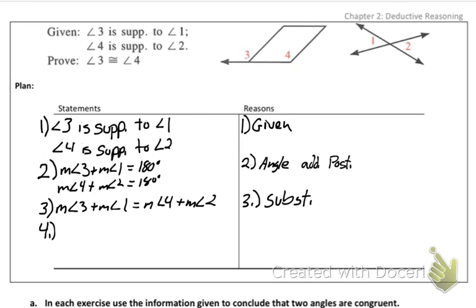Step 4 is a little bit different. I need to get rid of measure of angle 1 and measure of angle 2. The only way I can do that is if they're equal to each other. Grace, you just answered one. Sorry. Who else got one? Robin, how could I say that angle 1 is congruent to angle 2? How do I know that for a fact? I just want to know, because if I get rid of measure of angle 1 and measure of angle 2, I'm good. But they have to be equal.